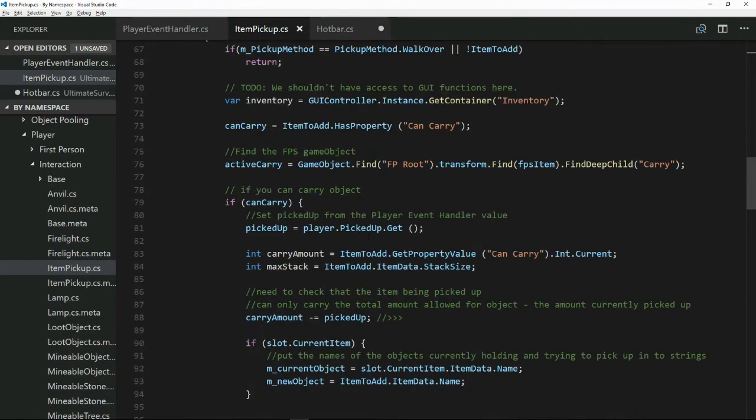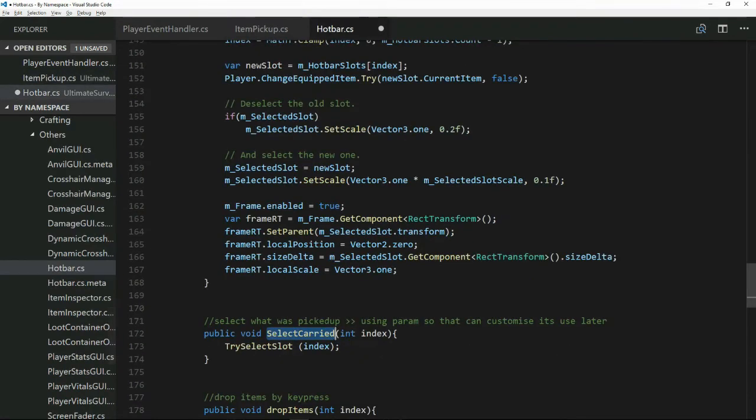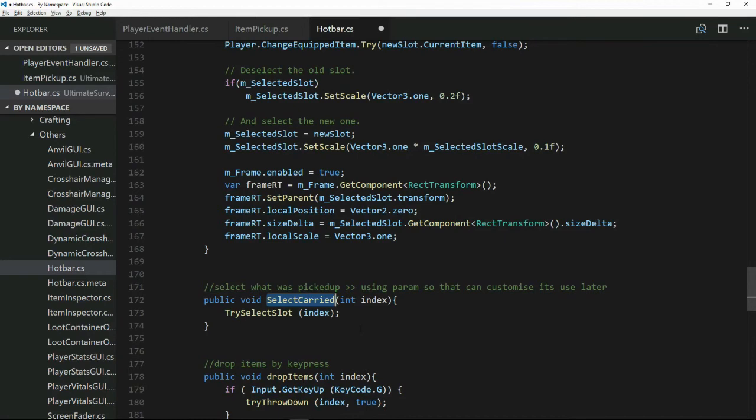So where was it? Down here. There you go. See? Get hotbar dot select carried, and we pass through our 0. And now you make sense of what it was all about.